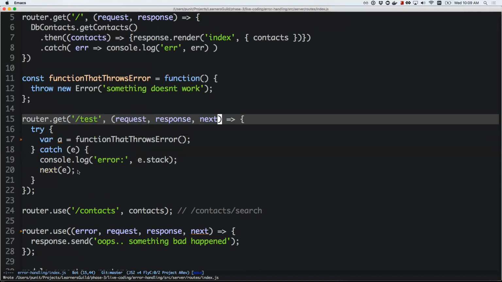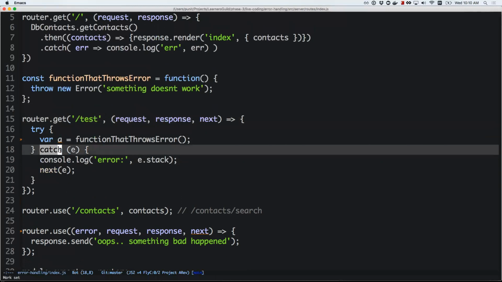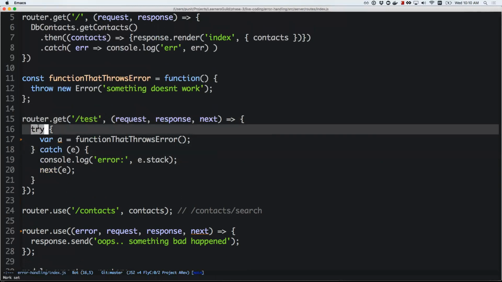Do you always have to have a try in order to use catch? Yes. Okay. Then with promises and our routes, especially for promises, it's .then and then .catch. So is there a try automatically? So for promises, it's different. You don't need a try for promises. But that gives you a function called .catch that you can call on a promise chain. Okay. Got it. But if you're using just this catch thing, it cannot exist without a try block.